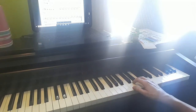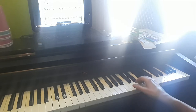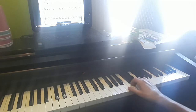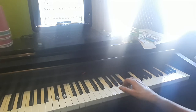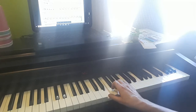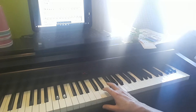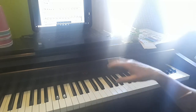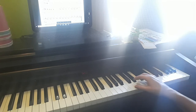Well, instead of doing that, you're still going to move in the same direction, but you're going to move your thumb down and roll. Start on A and roll, start on G and roll, F and roll, E and roll, D and roll, C and roll. And you're going to stop and hold it there. So here is the whole second section, the last five bars.